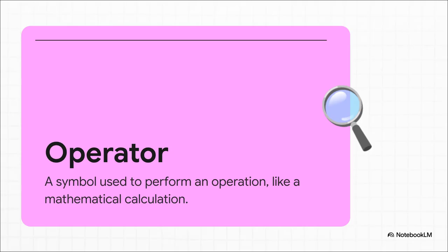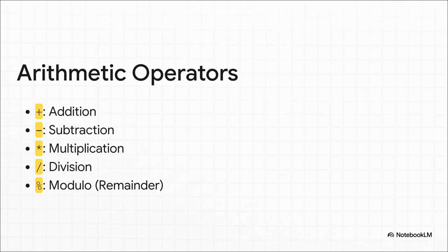Okay, so we have our materials, the variables. Now we need our tools, and those are the operators. These are the symbols that let you actually do stuff with the information in your boxes. They're the hammers, the saws, the screwdrivers of your coding world. They let you add things, compare them, and so much more. And you already know most of these. Seriously, these are the tools you learned about in first grade. Plus, minus, times, divide, easy stuff. You can do all that math with the numbers you've got stored in your variables.